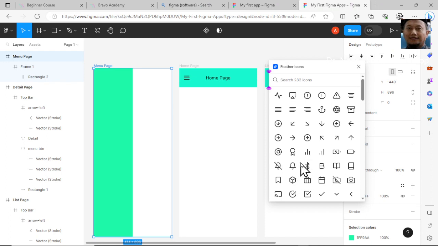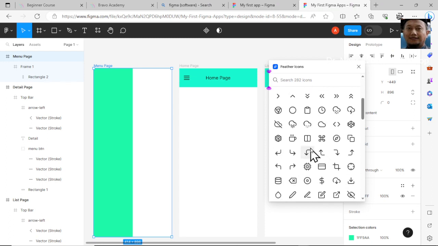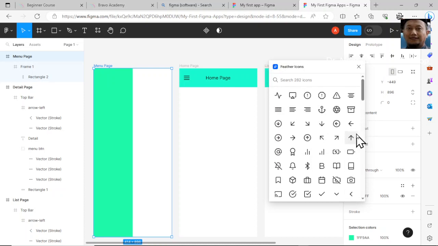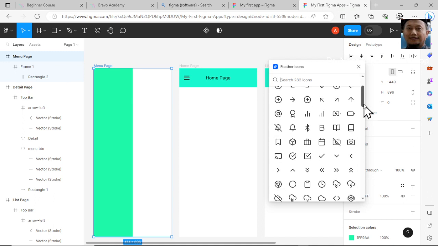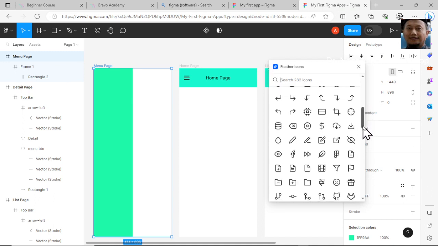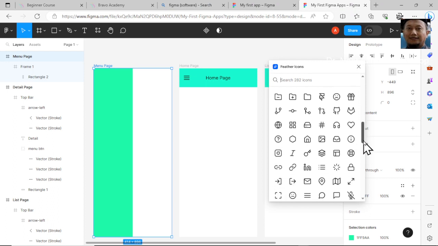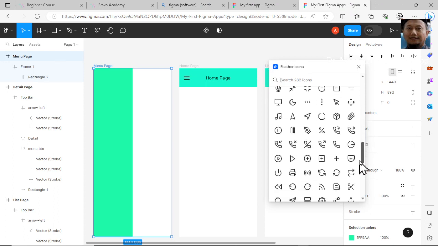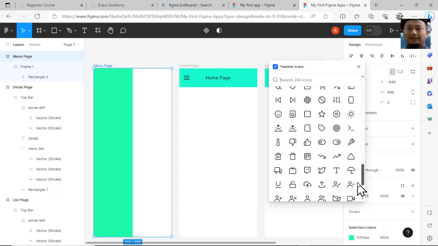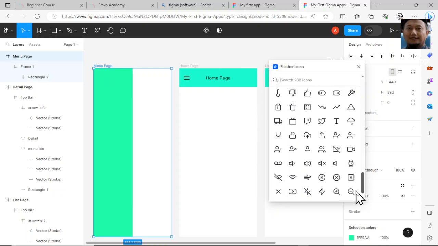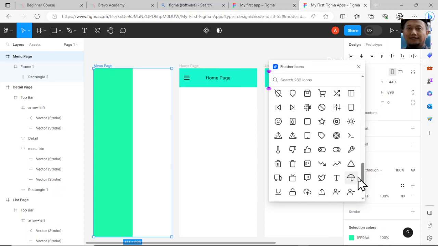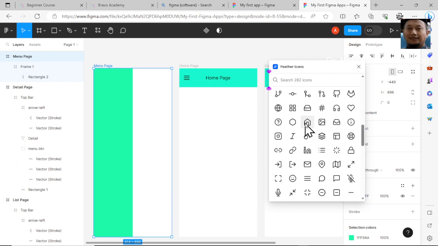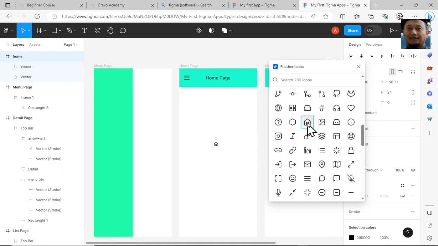Which one is the home button? Okay, this one, the home button. Click the home button.